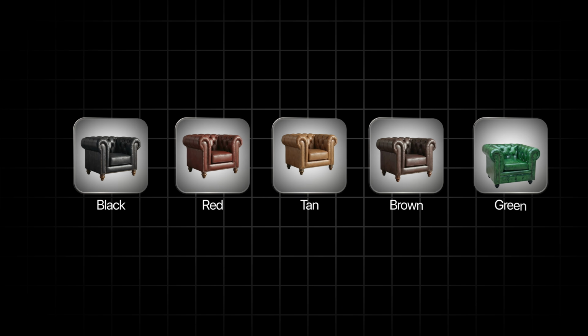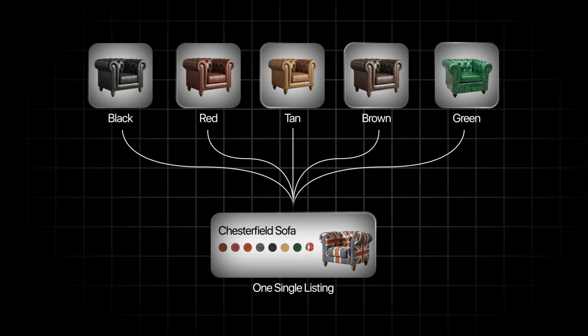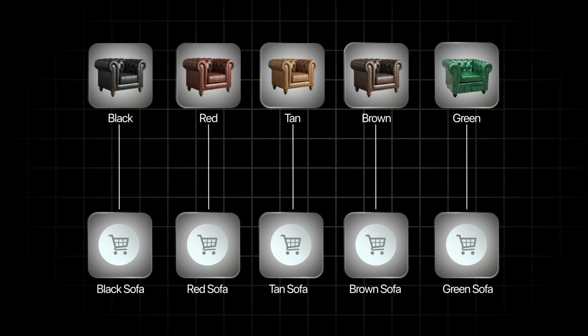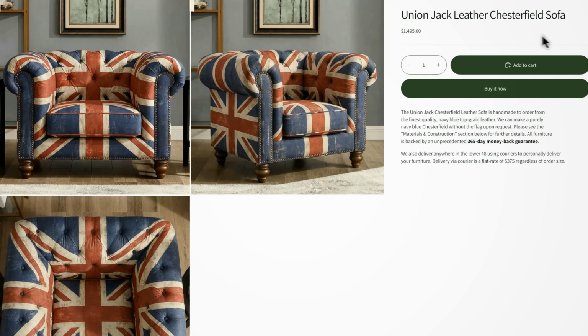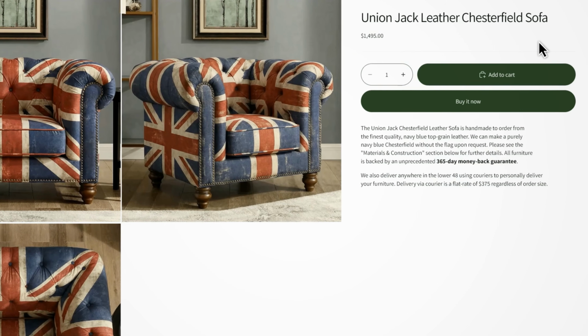So instead of putting every option under one single product with variants, we can create a separate product for each of the versions. That gives you separate inventory, more control over images and descriptions, and individual product pages that can rank better in search. The problem is that separate product listings make it hard for customers to know other versions exist. Without a widget to link them together, shoppers land on one page and can miss the rest.